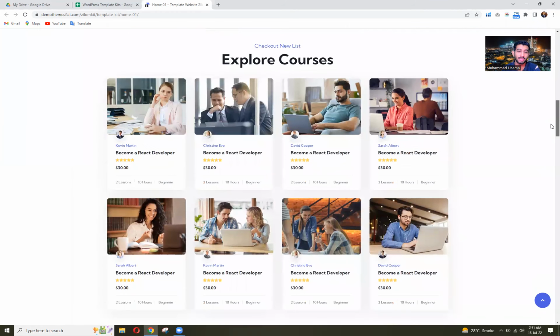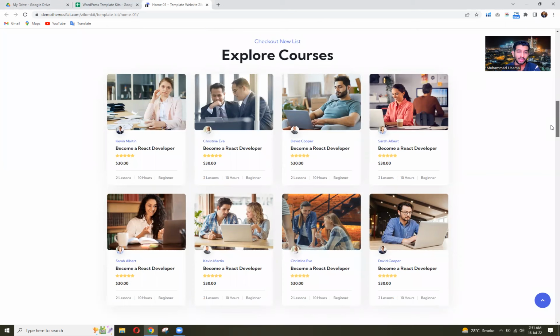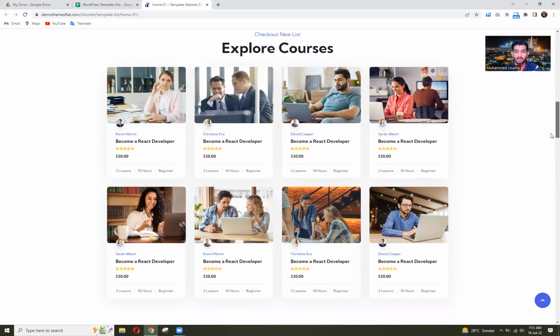Here you can share about your courses, like what kind of courses you have. You are selling a React developer course, you are selling Ruby on Rails, JavaScript, you are selling someone to learn coaching for their personal life, coaching for HR, coaching for jobs, business coaching, health coaching, mental health, whatever you're selling.